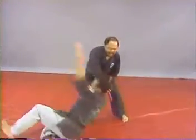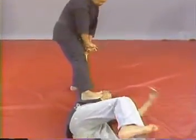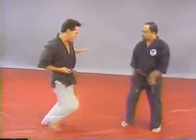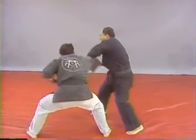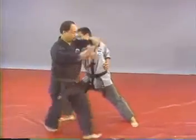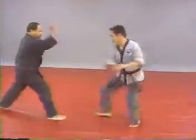Brings him off balance, brings him back. The quick circular movement causes a momentum buildup. This technique is against a slash to the stomach. Watch.